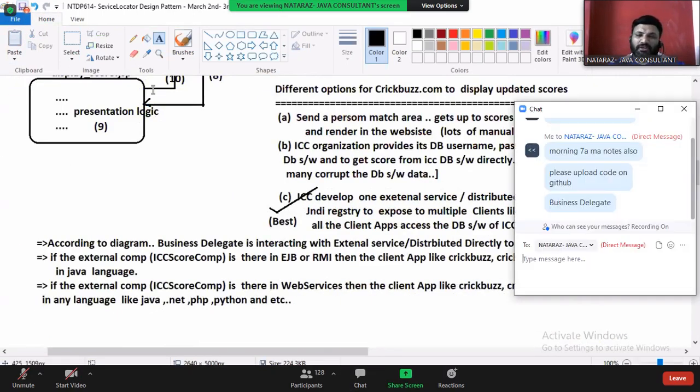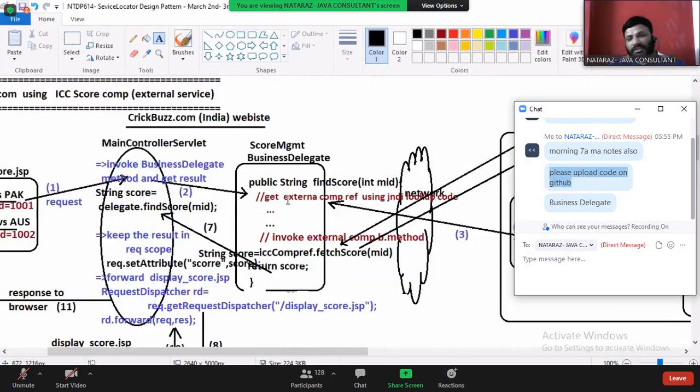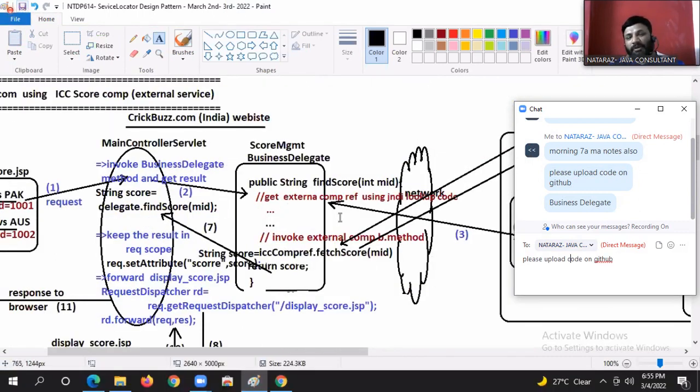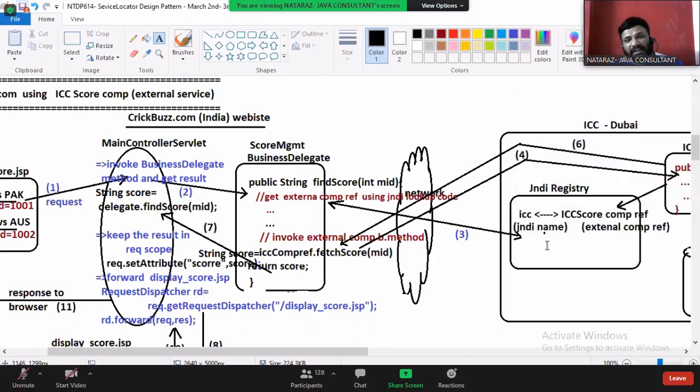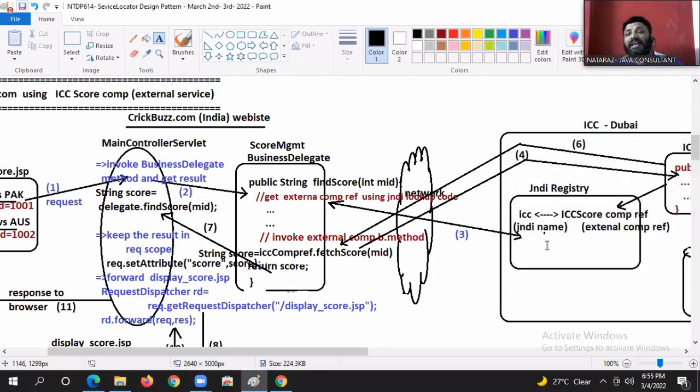Still, I have not explained the problem. The business delegate directly talks to the JNDI registry, directly performs the lookup operation, directly gets the external component reference, right? That is having some problem. I will explain those problems and apply the solution through ServiceLocator in tomorrow's class.